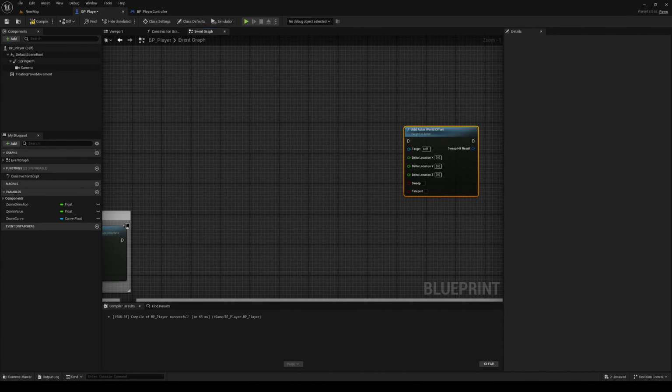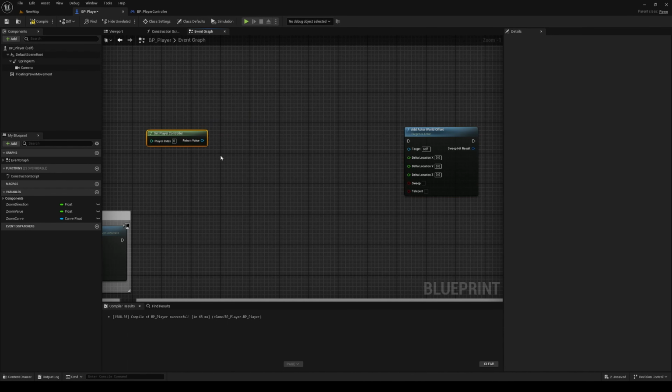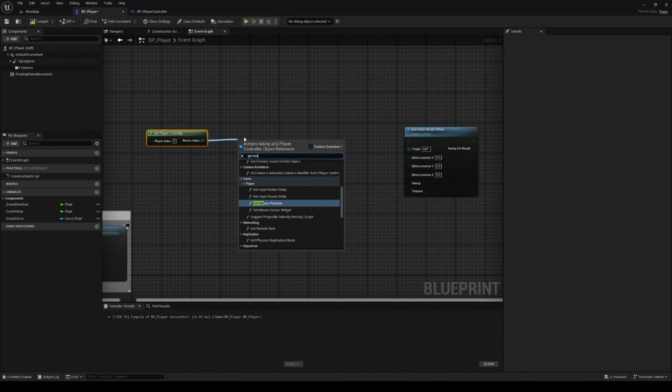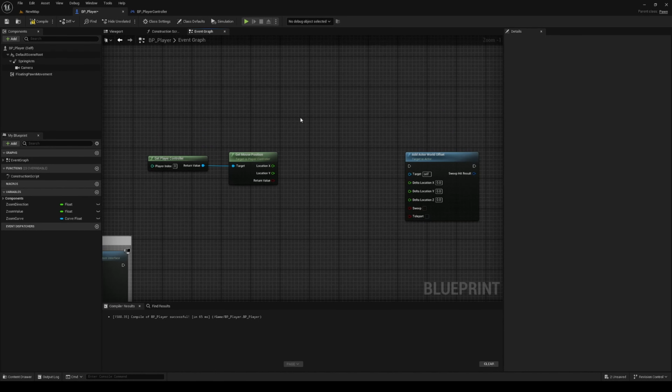The first thing we're going to do is get player controller. Great. And now we're going to actually get our mouse position. Perfect, so we have those two things. Now, with our mouse position, we want to figure out when it's at the edge of the screen.